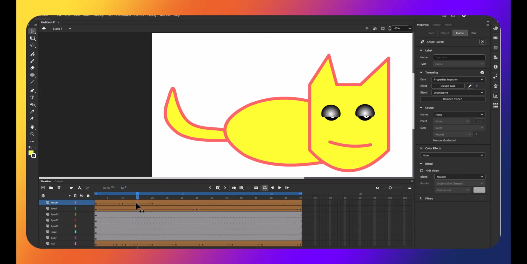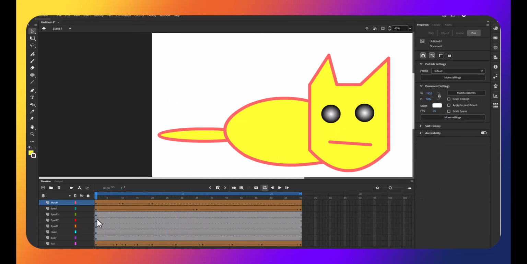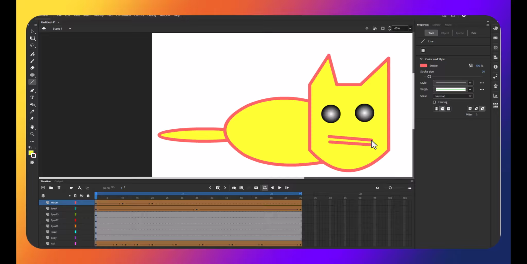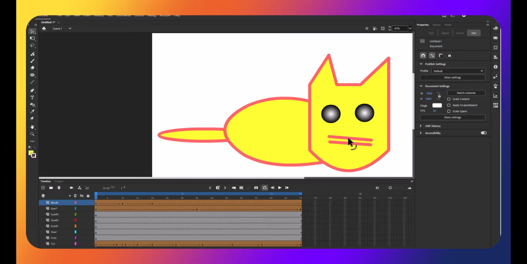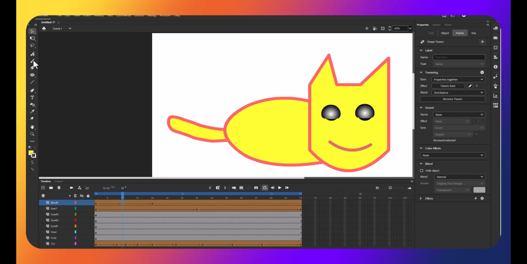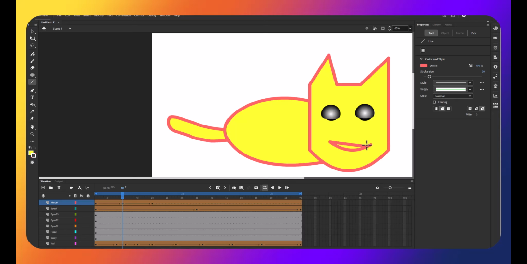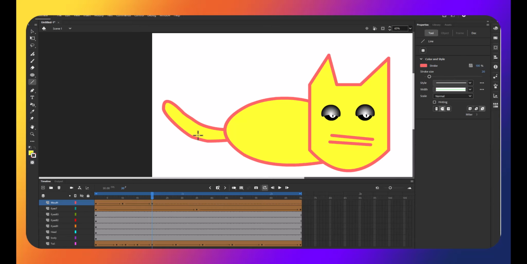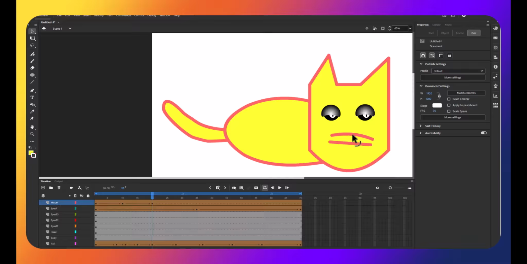Smiles become serious. Okay, so what we can do here, instead of actually keep smiling, become serious, we can actually make him like chewing something, chewing a food. So I'll go back here and I'm just going to put another line above it. And I'm going to use the selection tool. Move this little bit like that. Okay. And I'm going to go here. Put another line here. Going to go there. Put another line. Let's give it a little curve there. Move the curve a little bit to the side as well.